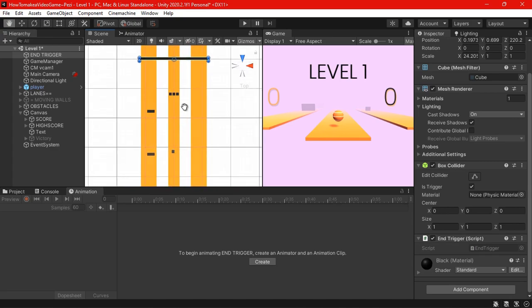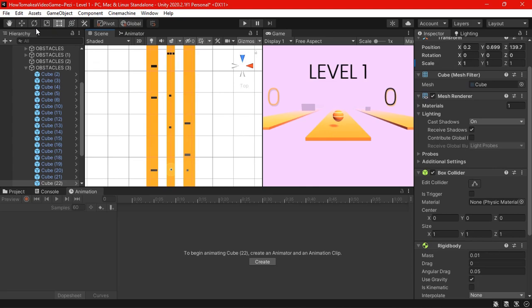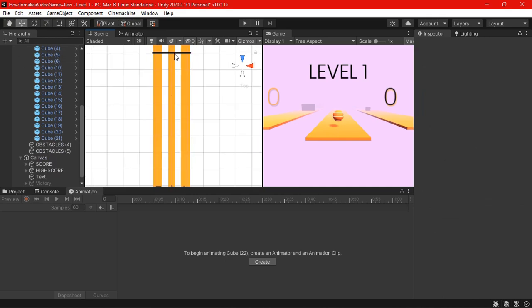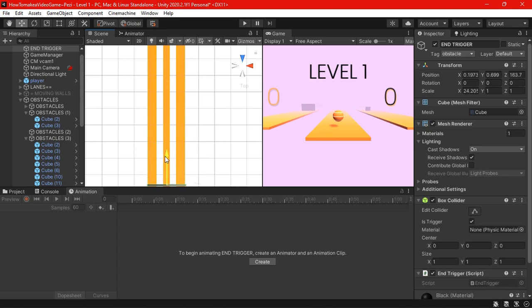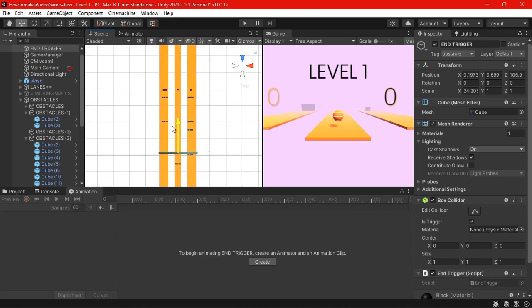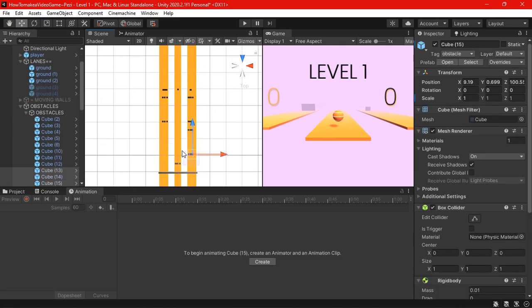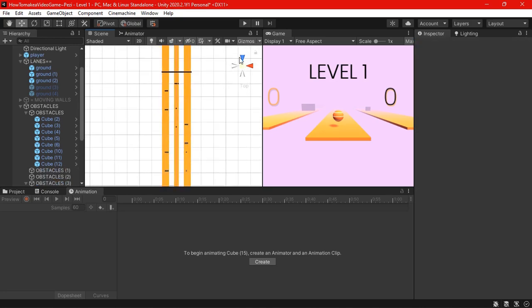Let's edit this more. So I'm going to remove all these other obstacles. Tap, then hold shift, drag, select and delete. Then we're going to move our trigger forward. So just go to our trigger, then drag it forward. Is this too far? Let's keep on dragging it forward. Then we're going to delete this one. So tap on one of them, then multi-select, then delete. Okay, now our level is short as level 1.